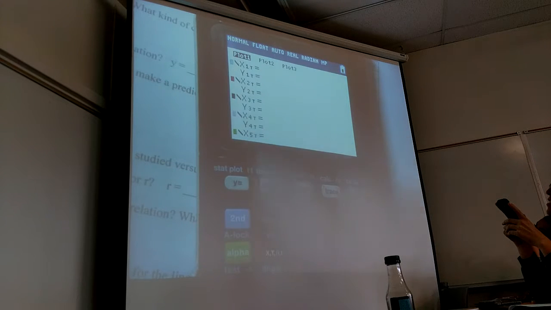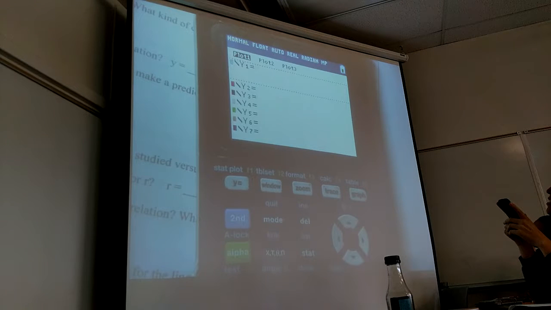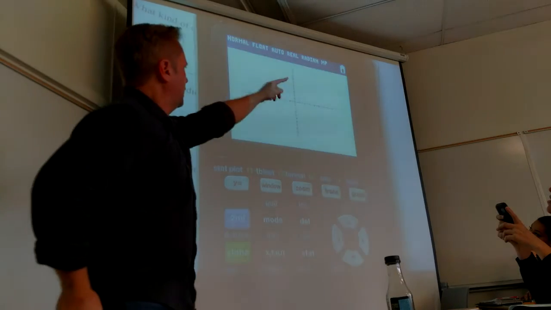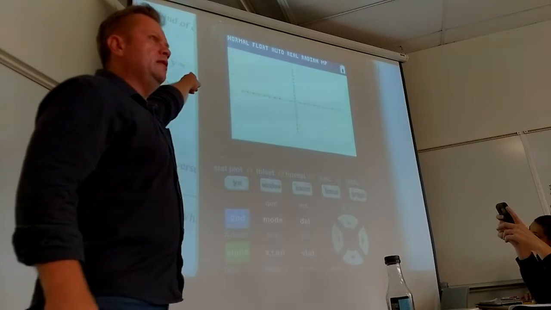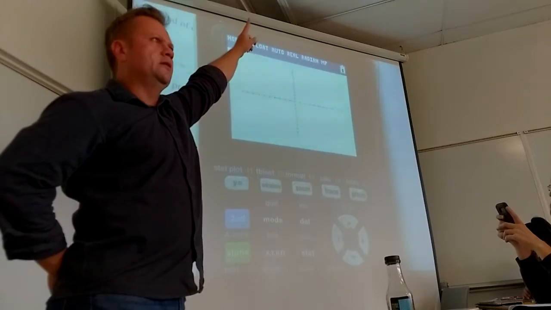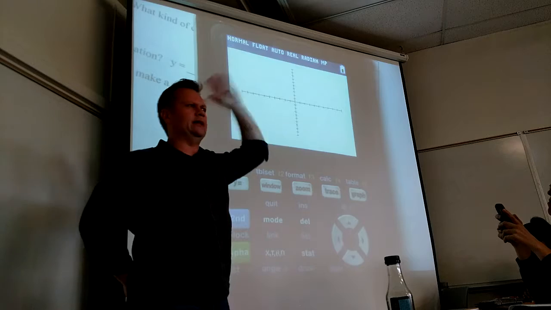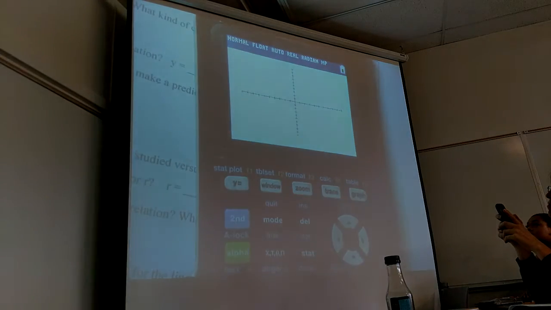Now yours probably doesn't look like this. Let me make mine look the same way yours does. Make sure it's all cleared out. But still, when I hit graph, I'm not seeing my data points. Well, why not? Because the graph normally defaults to negative 10 to 10, negative 10 to 10. And what were my grades? I didn't have anybody score a 10. So everything's happening up there somewhere. Is everybody with me? The highest grade here would be 10. Right? And nobody in that data set made a 10. Somebody got close.